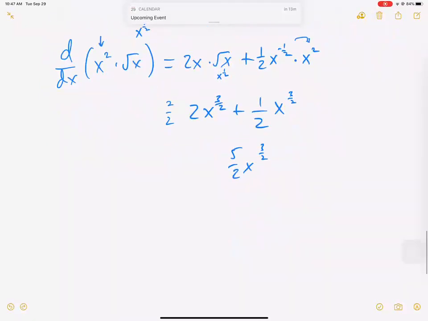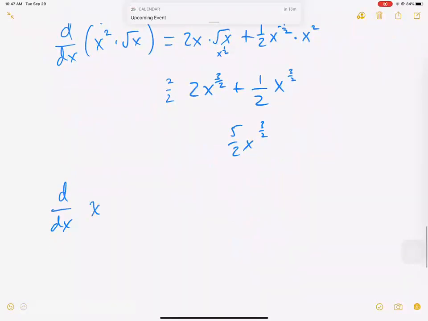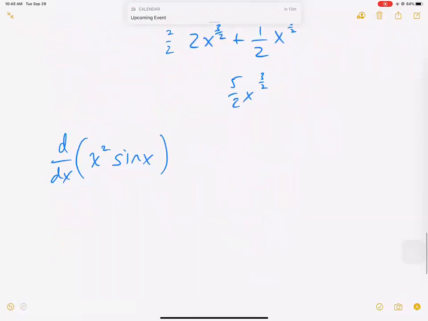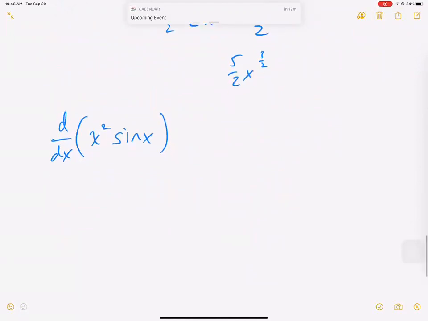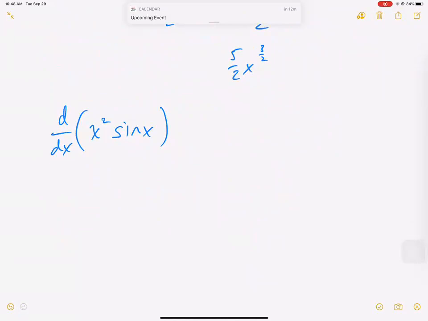Now, I'm going to give you one right now that says this, d over dx of, let's do x squared again, and now sine x. Now, you can't mix sine x and x squared. That doesn't become sine x cubed. If you took pre-calc at all, you realize that's not true. So here's what we do. Call this f and call this g real quick. So f is x squared. F prime is 2x.